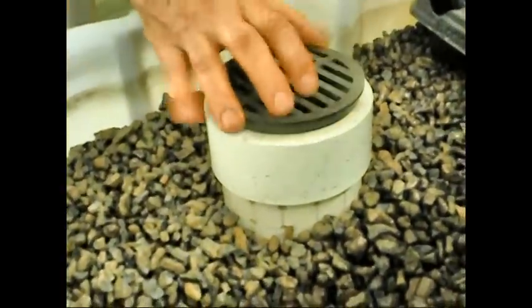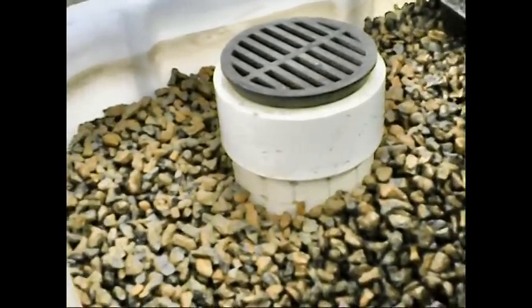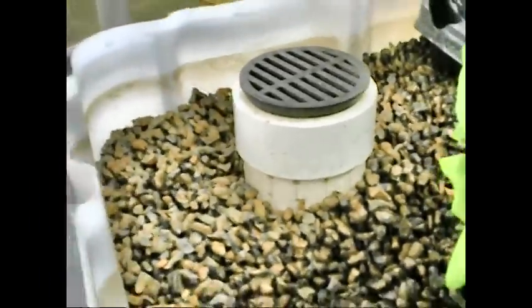Okay, so this is the Bernoulli bell siphon that you're using. Yes. That's very cool. So you flared out the top of the PVC, and that causes the water to go down in sort of a swirling action. Tornado type action, and that makes it go down faster and cause the siphon to start and stop easier. And in case you don't know what a bell siphon is, a bell siphon is a non-mechanical device that causes the water level to rise and fall in the grow bed. And that's very important because you don't want to keep water on the roots all the time. Correct. And it adds aeration to the roots of the plant.